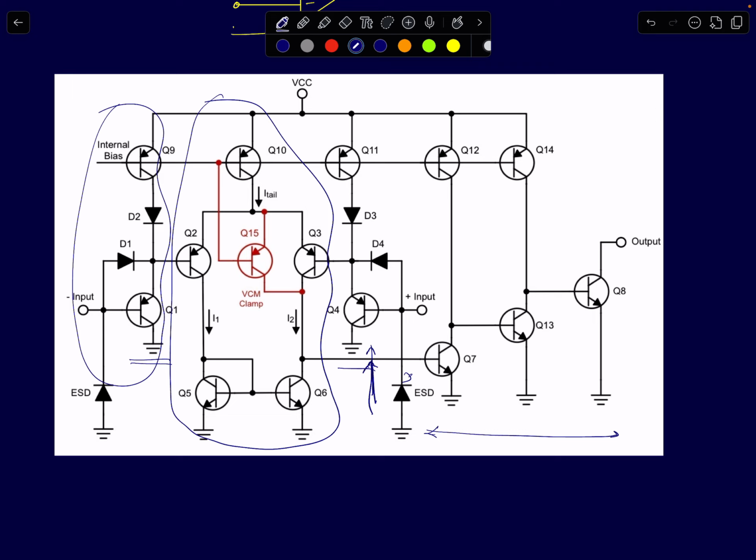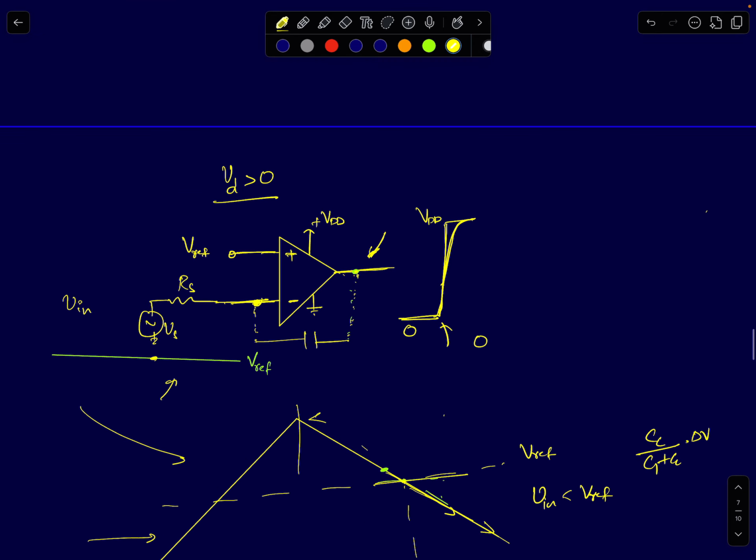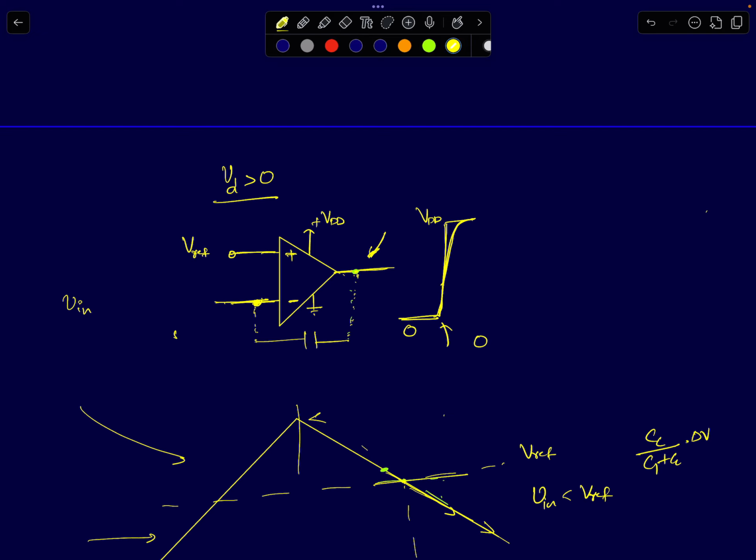To understand why it is present, we have to understand a very important problem that is specific to the voltage comparator circuits. And that problem is called kickback noise. So what is kickback noise? To understand what kickback noise is, consider an inverting comparator where we are feeding an input signal with a finite source resistance to the inverting terminal.